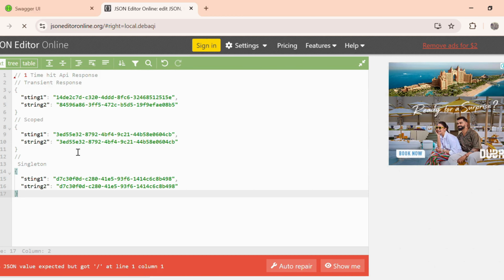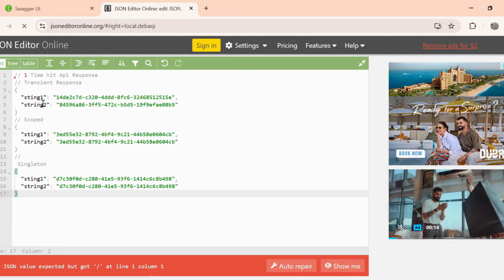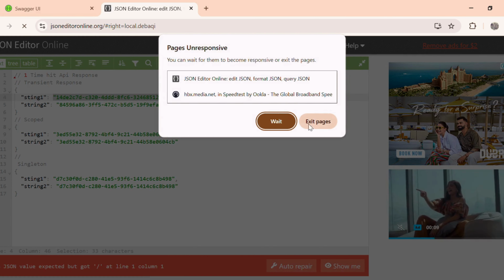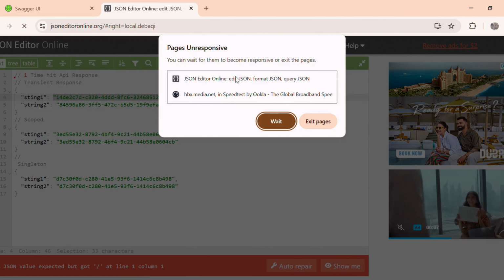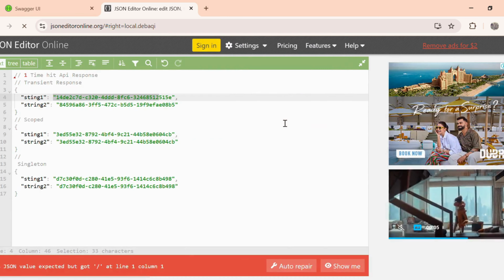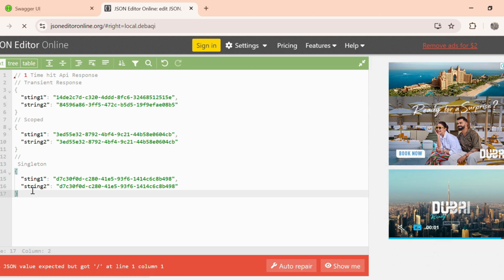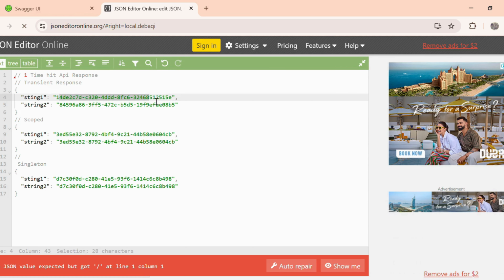Now the responses. String 1 has this value, and string 2 has this value in the transient response.